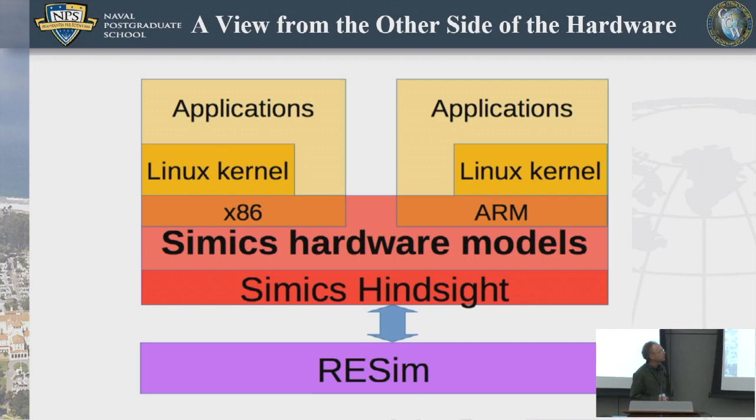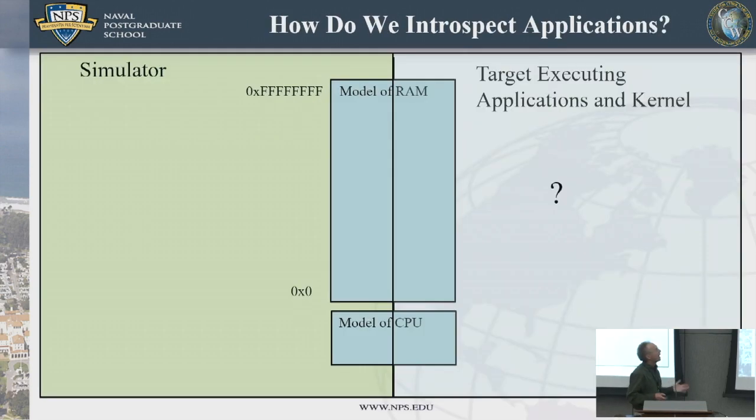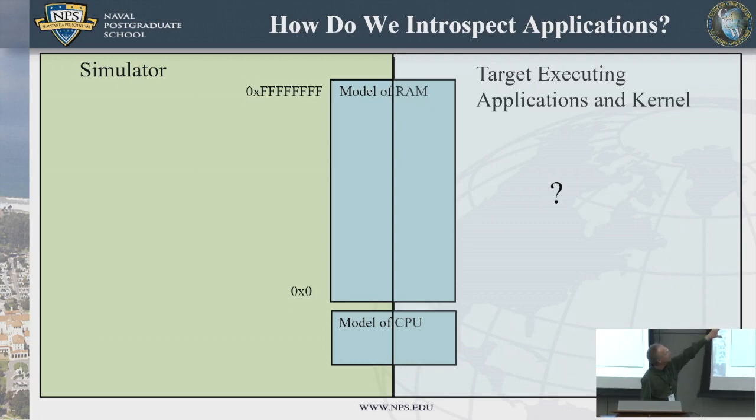Similar to the virtual machine introspection problem that some of you might be familiar with, but we're dealing with live systems. So how do we do that sort of introspection? So think about on the left side here is the simulator that's creating the models and managing the models. I got a model of RAM, say, it's got addresses in the RAM's address space, and I got a model of a CPU. On the right side, I've got the actual execution of the applications that I'm dealing with, right? This model has got high enough fidelity that it can take that software and actually run it on that execution environment.